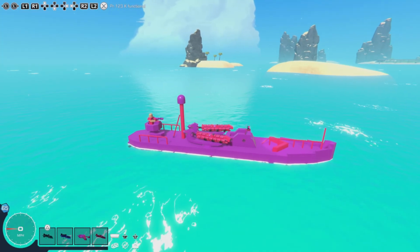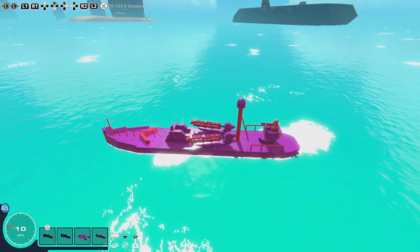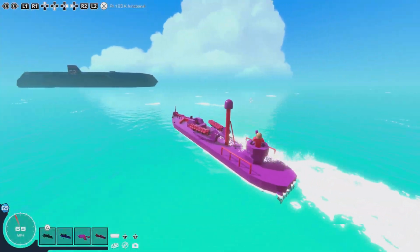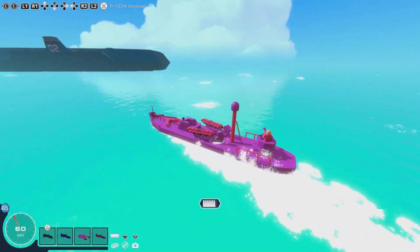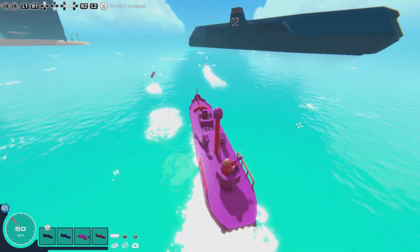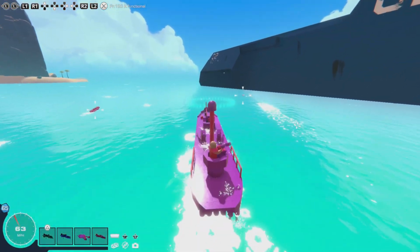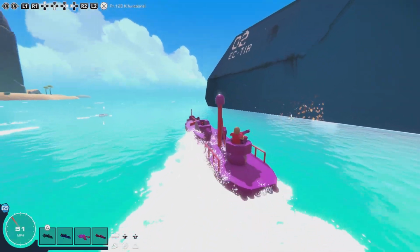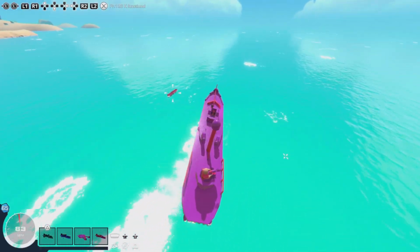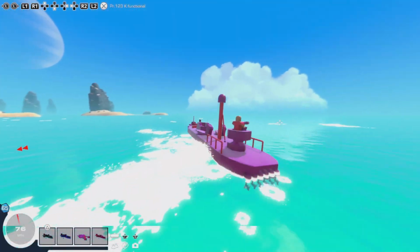Okay, and indeed, next up we've got a slightly better replica. This one here is a PR-123K, and not only is it a little bit more faithful to the original vehicle, it's more functional as well. We've got a proper minigun, and we have two torpedoes, which aren't the best. They're kind of snaking back and forth, but I suppose that's not the worst thing. It makes them a little more unpredictable and harder to dodge. But if I want to, this thing is so fast I can actually catch up to my torpedo and pass them. Which isn't quite how it is in War Thunder, but this is a quick little boat.